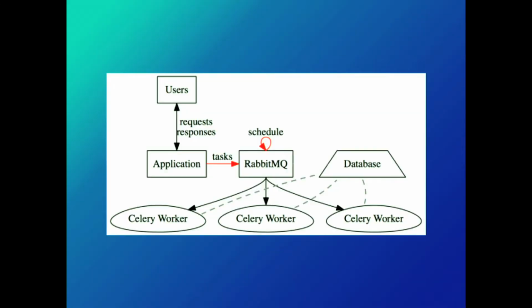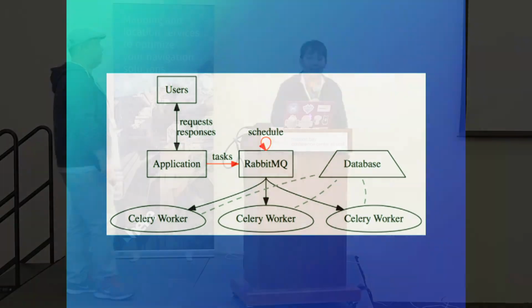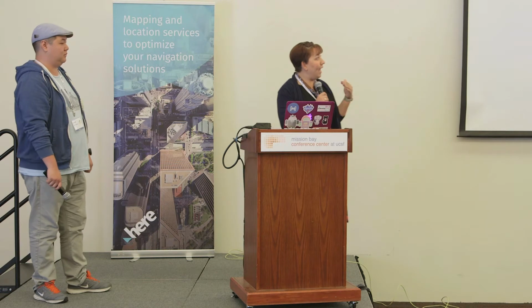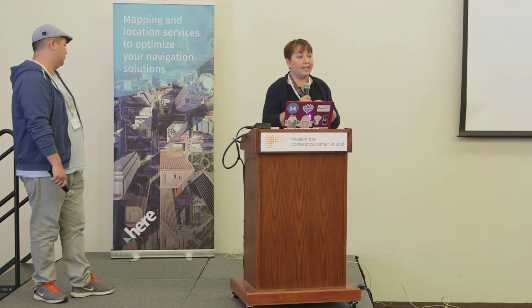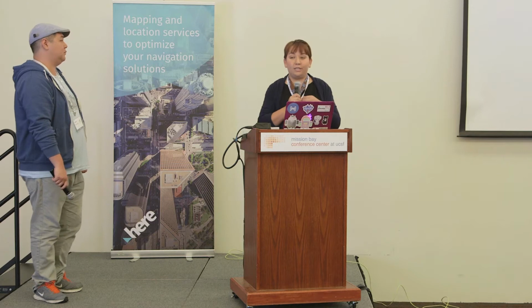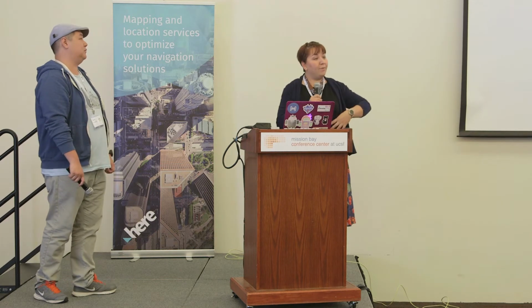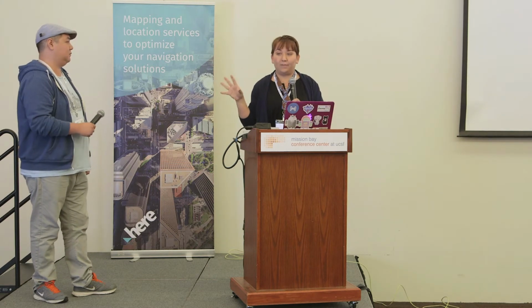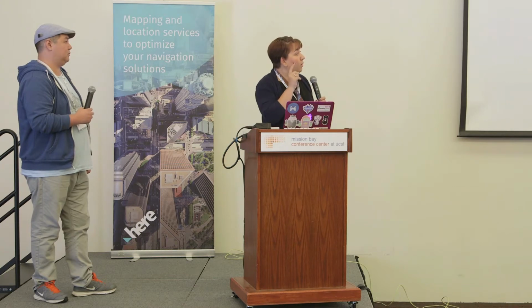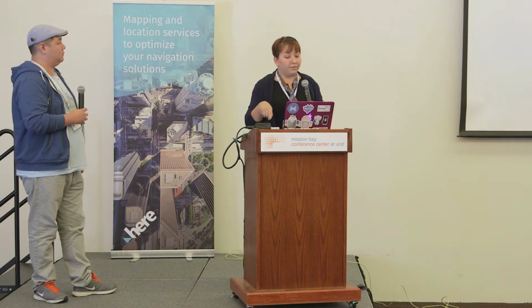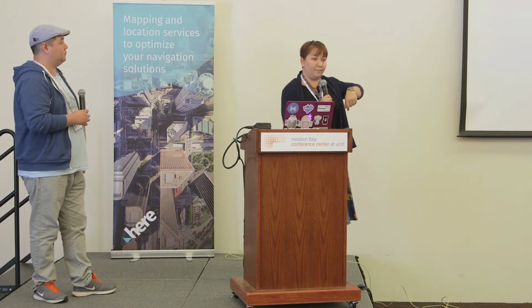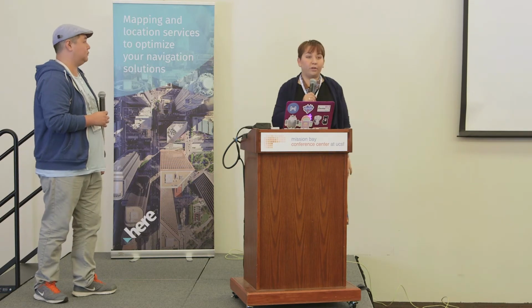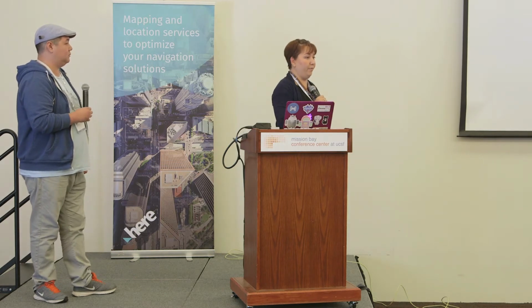So, I like visuals. This is a nice little visual representation, where you'll have a user who makes a request to your application, and from that you can have that request trigger a Celery task to get some work done, which means you could send a nice quick response to the user, so from their perspective, things are happening. Even though you have work that still needs to be done, it doesn't have to be interrupting your user experience. You can set up a schedule where it calls itself, and RabbitMQ, which we're going to go into a little bit of detail soon, will call different Celery workers, and those workers are actually doing the work for you.